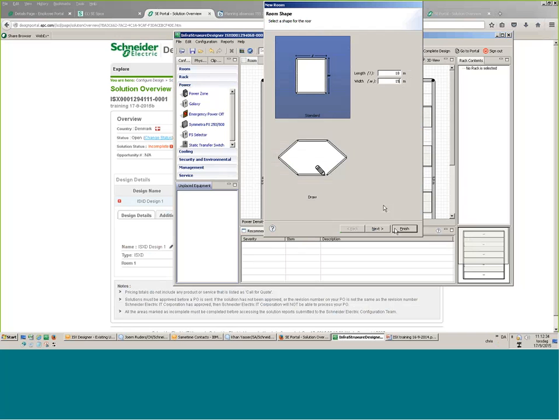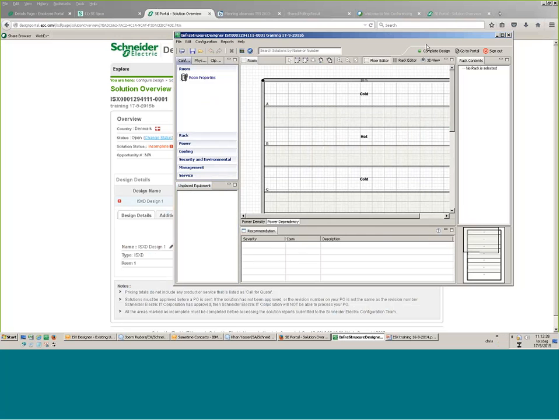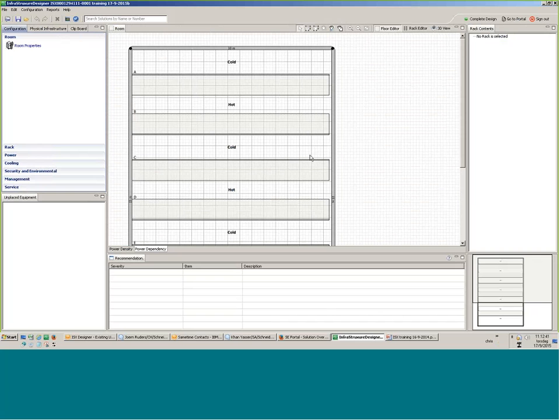For Galaxy, we don't need to add anything else. We can just say OK, finish. We don't need to define all the cooling proposition and everything else. The Galaxy configurator is here, but first I want to shortly show what possibilities we have in here.